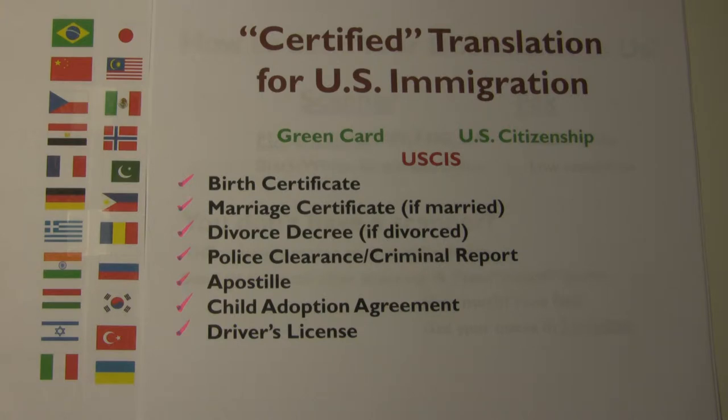What kind of documents do you need to have translated and certified for the USCIS? Most importantly, your birth certificate. In some European and Latin American countries it is also called a certificate of baptism. In some states of India, non-availability of birth certificate and supply certificates are popular in cases where no birth certificate was issued when the child was born. You will need a certified translation of your marriage certificate if you are married.